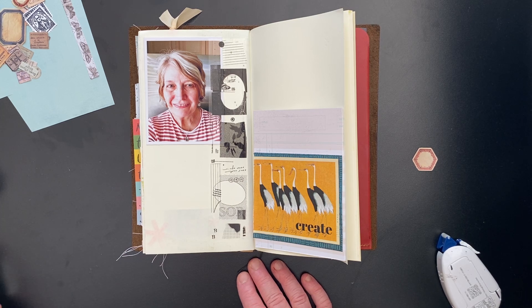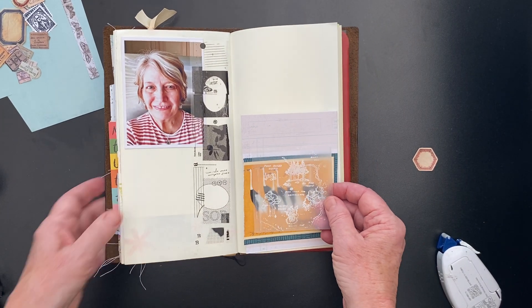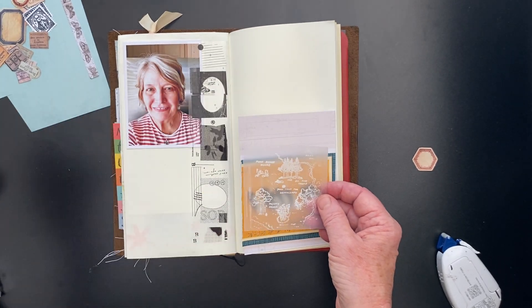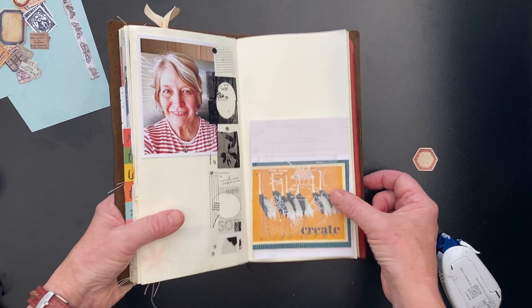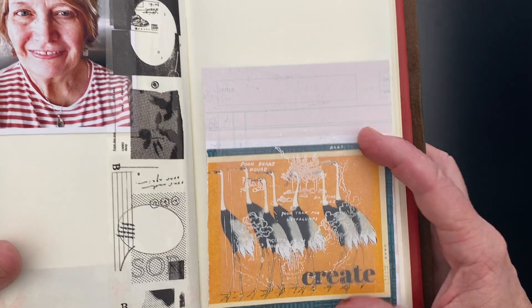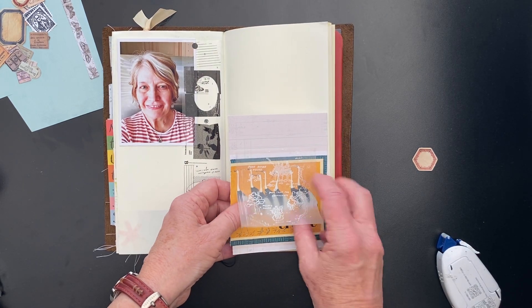Another thing I'll talk about: I've been using transparent post-it notes and stamping on them with white stays-on ink — oops, upside down bear. I'm going to be demonstrating that a little bit. Not so much the stamping itself, because it's just like any kind of stamping, but you do it on something transparent that takes the ink well. Then you just have a really subtle but cool chance to do an overlay by plopping that post-it note down.